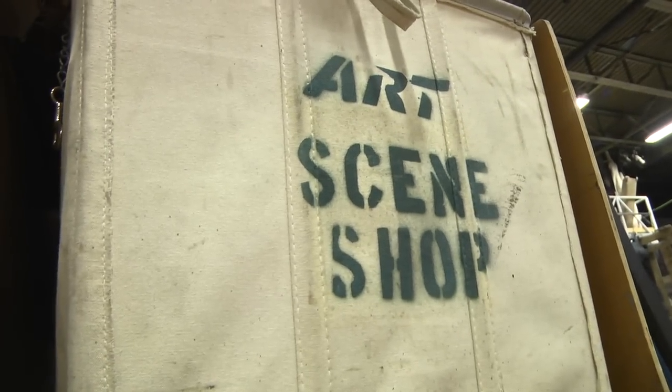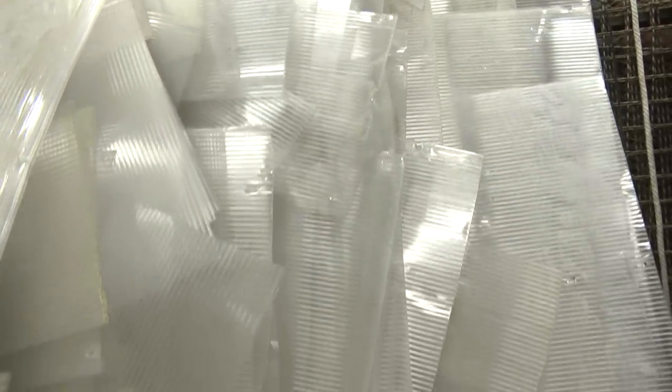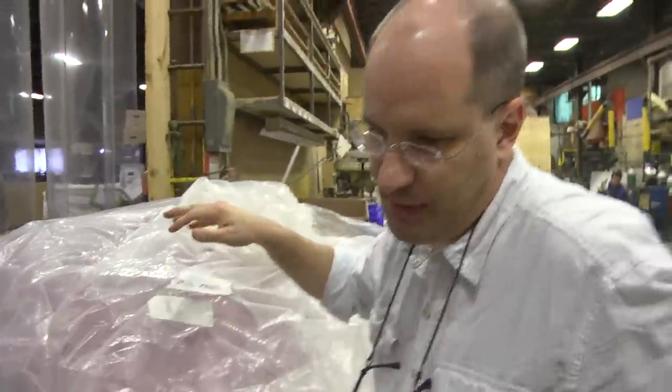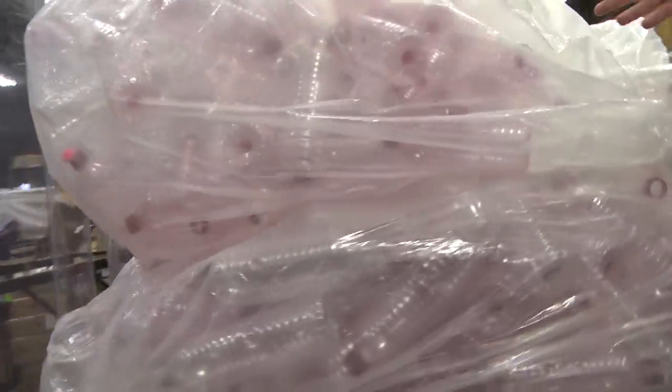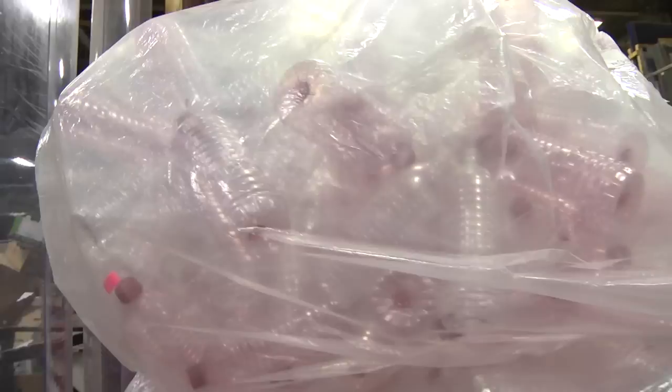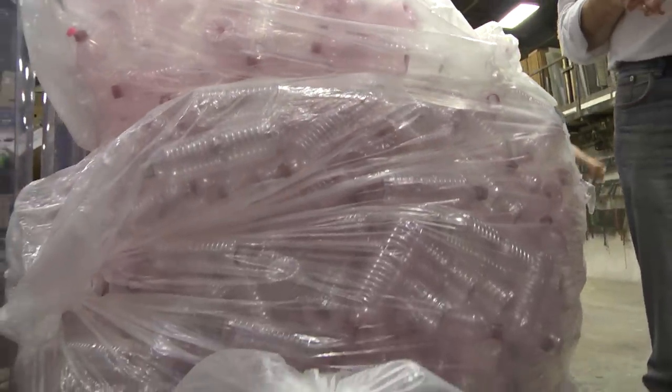Fortunately, we're part of Harvard, and they have a very comprehensive recycling program, so we take full advantage of that. There's a lot of textural decor going onto the walls as set dressing, and a lot of that came from the Harvard recycling people. These all came from Western Mass — they make bottles for Coca-Cola, and these are all the extras with slight defects. We went out there three times; the props department filled the van.